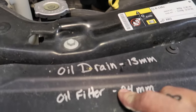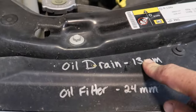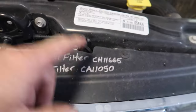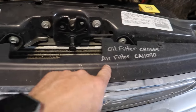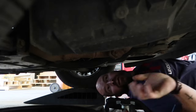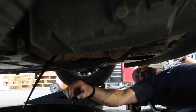My big Snap-on creeper, the old Snap-on fat boy creeper. Here's a super quick tip for you. I always write down the tools that I need to change my oil right on this part of the vehicle. Silver Sharpie: oil drain is a 13 millimeter, oil filter is right in there, 24 millimeter. Also, my oil filter type and my air filter type. That way when I'm buying them at the store, if I forget, I can just check it right here. Every time I change it, I verify I got the right ones and I'm not getting out all these different tools. I've got my tools listed here. There you go.